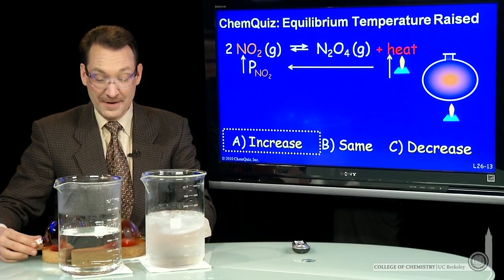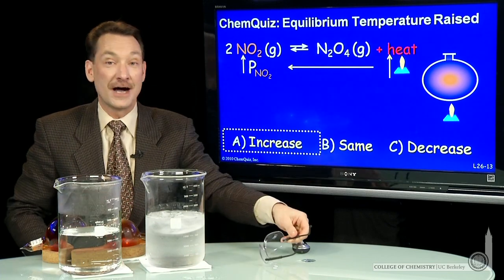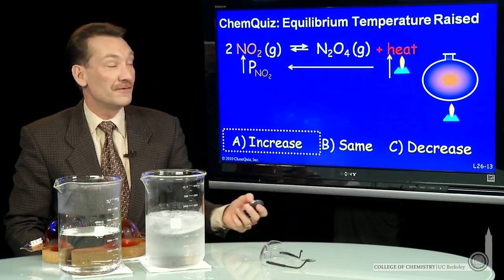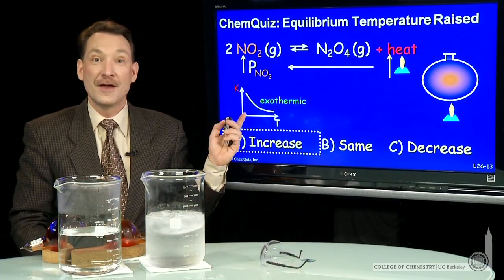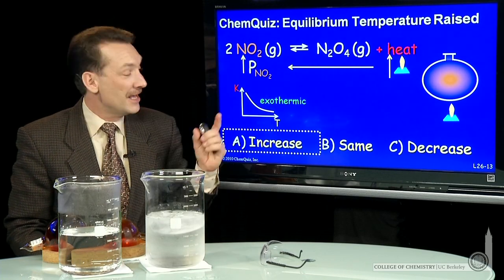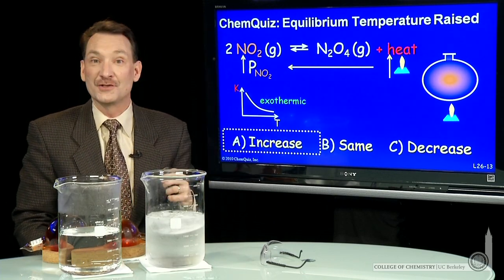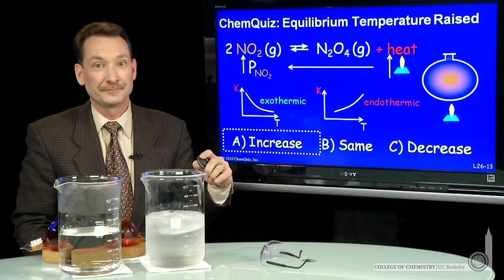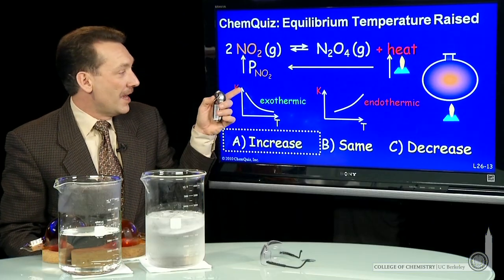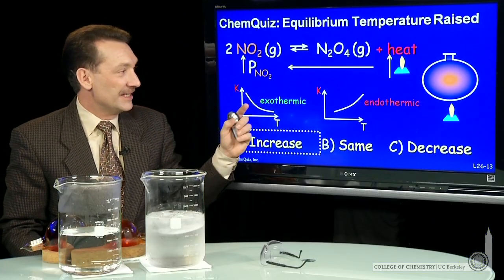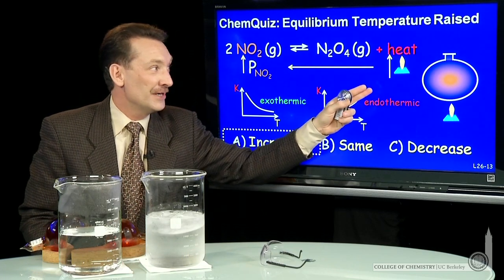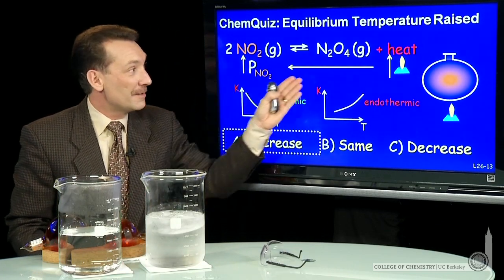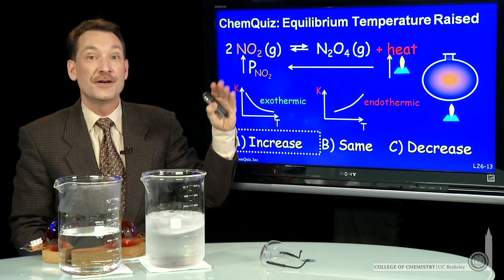And in fact, it's common for equilibrium constants to behave like this. If you have an equilibrium constant for an exothermic reaction, the equilibrium constant will decrease with temperature. And for an endothermic reaction, equilibrium constants increase with temperature. So exothermic, slight decrease. Endothermic increase. And we can rationalize it by the heat being a product or a reactant.